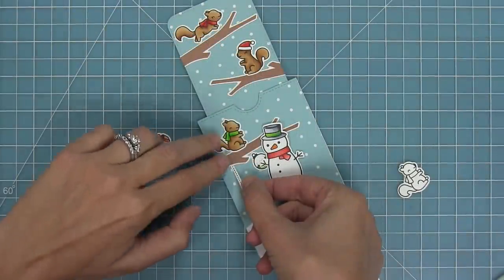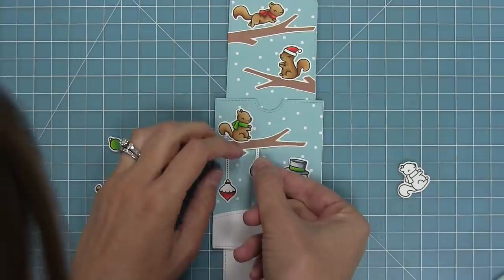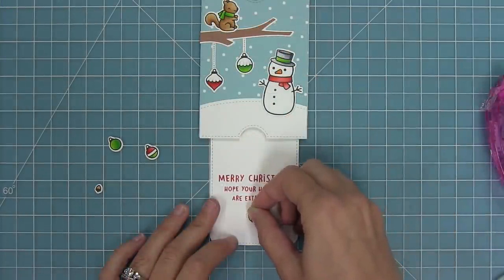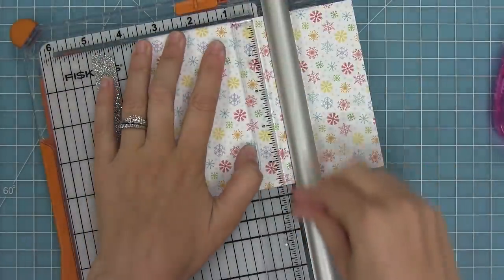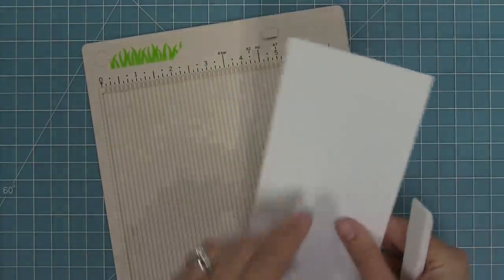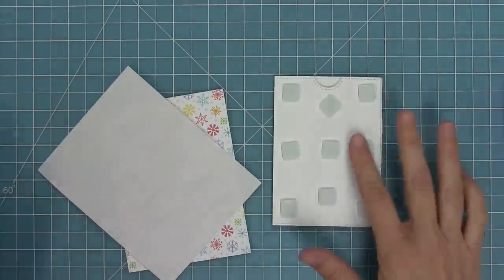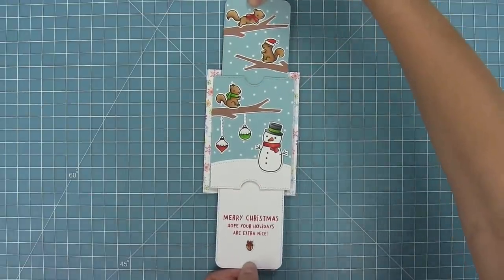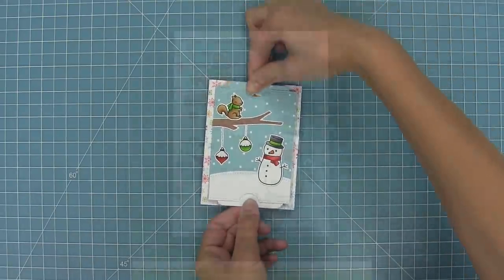Now I'm decorating the main pocket piece — laying down my branch, trimming off any excess, and adding my cute little squirrel. I'm adding strings for the ornaments: the longer string with my red ornament and a shorter string for the green ornament. I'm attaching the cute little snowman with the carrot nose already stamped on him, and adding that little acorn with the bow. For the card base I'm taking rainbow paper in the 6x6 size with a beautiful colorful snowflake, creating a card base that's four and three-quarters by three and a half. I'll add foam squares to the double slider mechanism and layer it onto the pattern paper — it looks so cute with that pop of color behind it. The scene extension is so fun — you get your sentiment on the bottom and those little branches with squirrels just makes me smile.